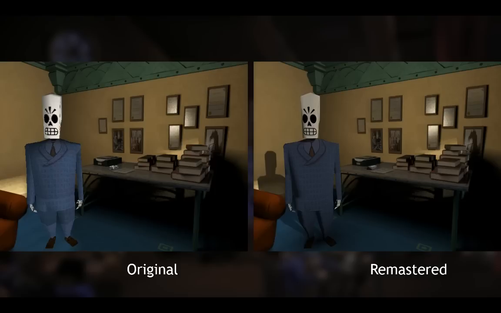Here's another example. Again, I think you can see the polygons, due to the higher resolution, look much sharper. The textures are much crisper, and the shadow correctly projects onto the ground and the wall and background. Now, how did this work?